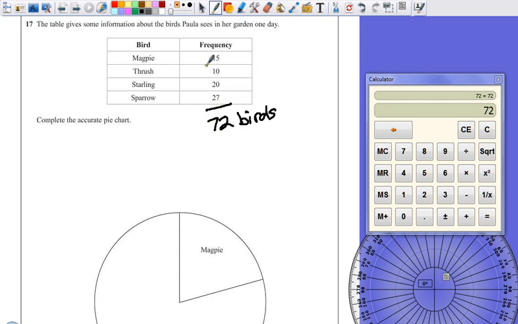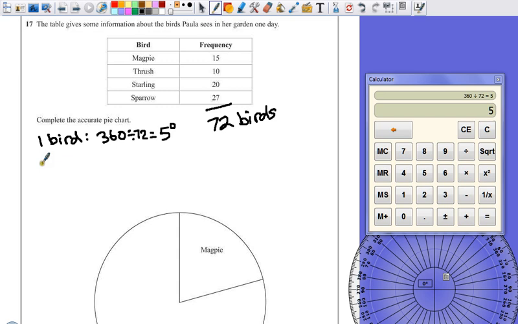So I've got to show 72 birds in 360 degrees. So what's one bird worth? So if we've got one bird out of 360, it needs an equal share. So we're going to share it with all 72 birds. 360 divided by 72 gives us 5 degrees. So every bird is worth 5 degrees. You probably get a mark here just for working out how many degrees each bird needs. Maybe even 2.